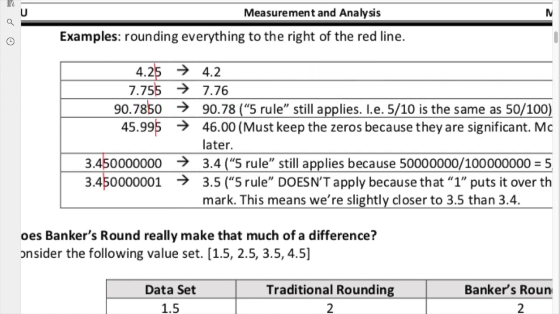Let's take a look at this next example, 45.995. That's a 5 there, so we have to decide whether we're going to round up or down. Well, if we round down, that stays a 9, so we have to round up. If we round that up, that 9 becomes a 0. Then when you carry the 1, that 9 becomes a 0. And then when you carry the 1, this becomes a 6. So we have 46.00. These two zeros, they need to stay because they're part of the measured amount. That is something later we're going to talk about called significant figures.